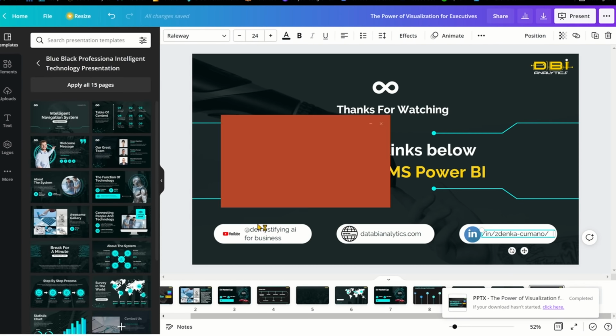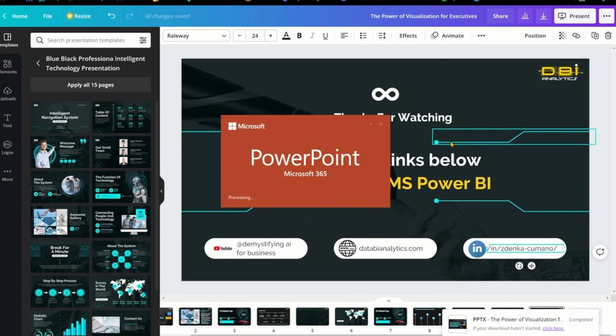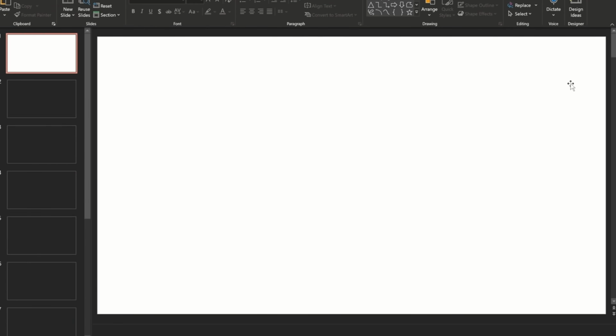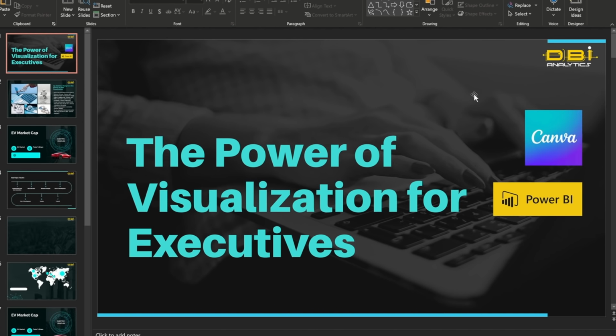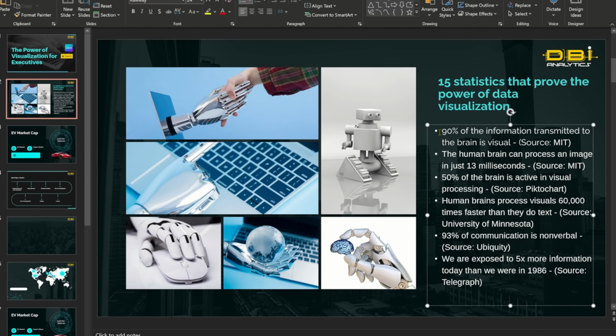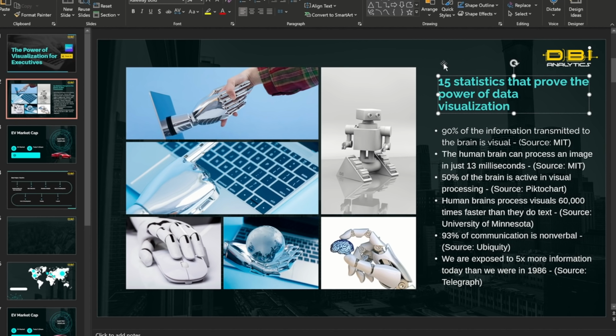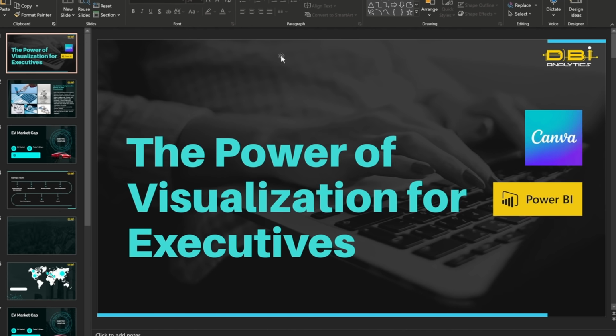Okay, so now let's open our PowerPoint, and you will see how it looks. Even in here, you can start doing your presentations. If you don't want to use Power BI, or you don't have a use for it, you can actually come in and edit everything in here as well. So honestly, I love Canva, because by the time I would have done it here, switching between different themes, it's not as easy.